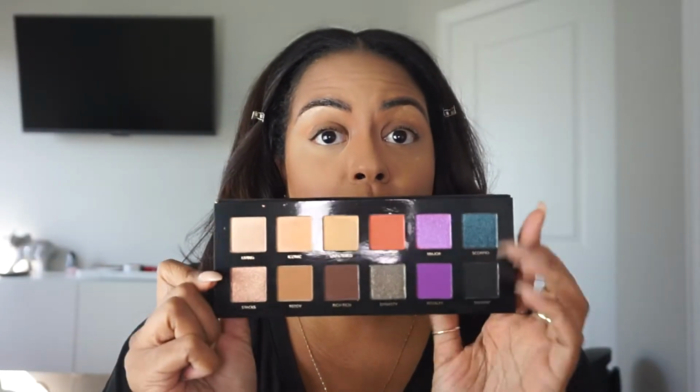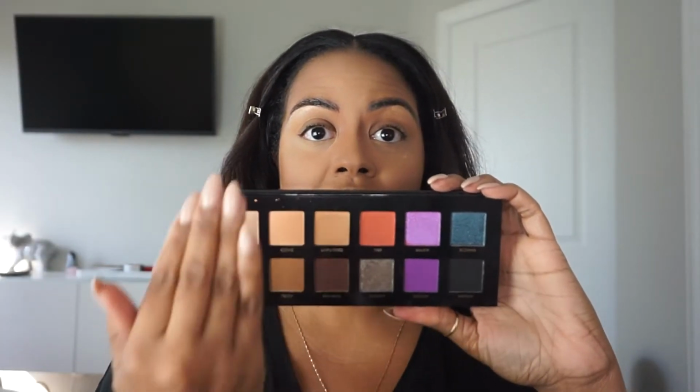This is a brown neutrals palette. This whole area over here is my jam, my wheelhouse. So when I saw that gunmetal color, this one, I was like, you know what? I want to do something with that, and I'm going to use this color on myself. So it's going to kind of get me out of my comfort zone. I'm going to use my Inglot 77, my trusty baby, and I'm just going to put it on a flat brush. I'm using a ColourPop flat brush. These are synthetic fibers. It works best.